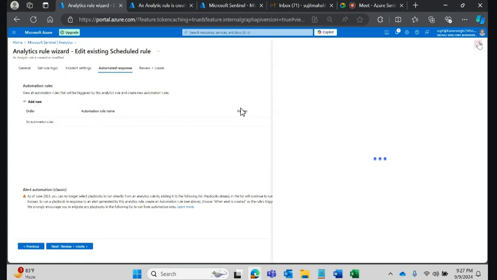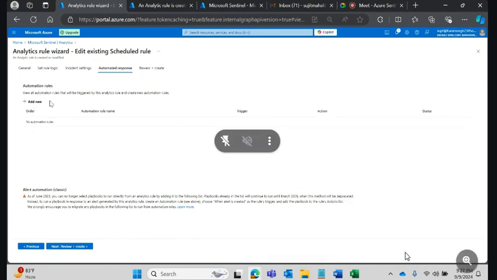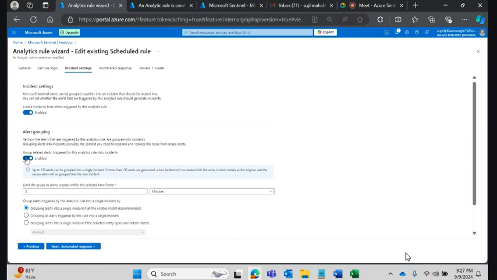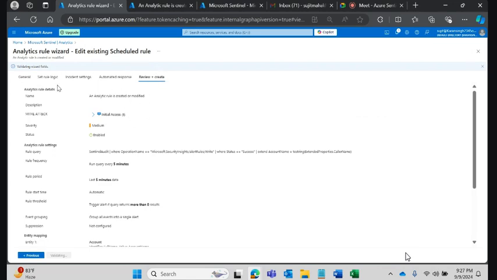If you have already created one... we have not created any other automation rule, so the automation rules are not coming up here. Once you create it, you can just select it and add it here. Otherwise, you can directly create from here. I'm not going to create one now, because you will get confused. Just remember, you can add an automation rule if you have created one here, or you can create one separately. So I will not enable this now. I want to save it now, so that we can show the entity mapping. I'll just save it.